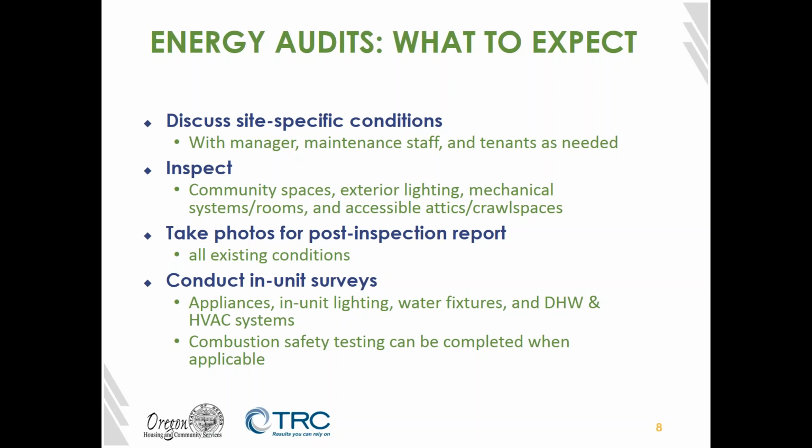Then we'll look into the common spaces, we'll look at the lighting, we'll look at mechanical systems, we'll get into any attics or crawl spaces to see what sort of insulation is in place. And finally, we'll go into a selection of units and look at the appliances, what types of HVAC systems they have. If there's combustion safety, we may do combustion safety testing.